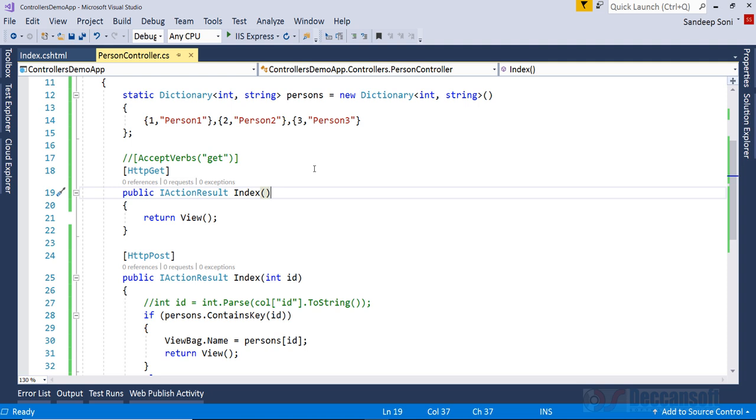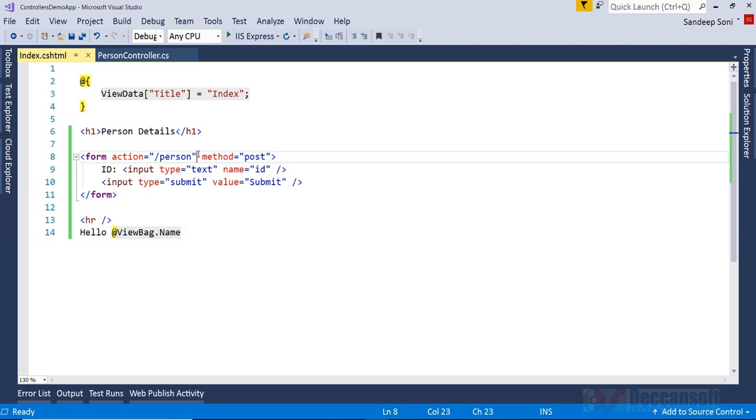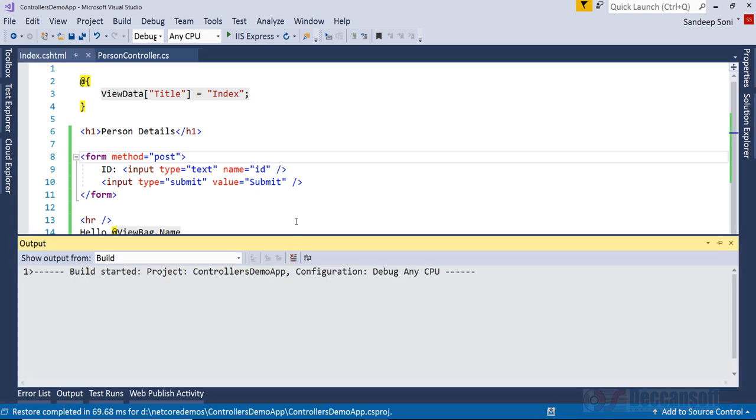It's up to you. You have to frame this form appropriately, and of course when you do not write action, it's automatically going to take the current action method.